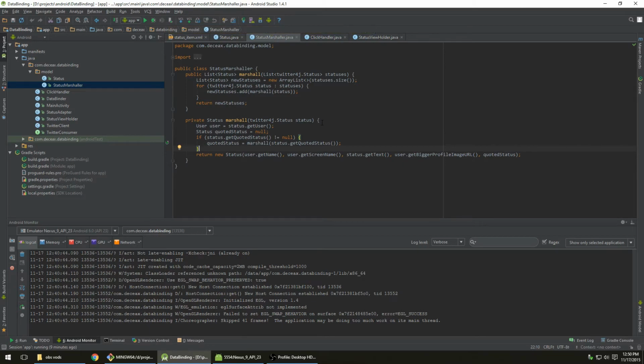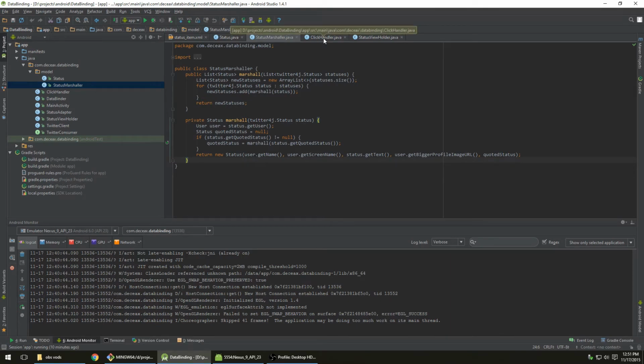When we marshal our Twitter4j objects, we're going to check to see if this status does have a quoted status. If it does, we're going to marshal that quoted status into our status Viewmodel object, and then we're going to create a new status that includes this quoted status.